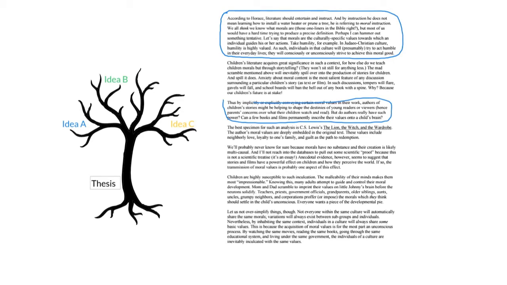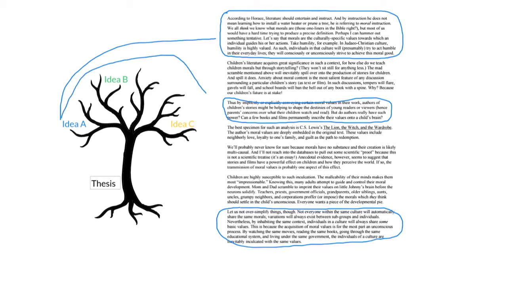Here we are circling all of the pieces connected to idea A in our tree. And then we draw lines from the idea A branch to those pieces. And then we can repeat this process for ideas B and C. And after identifying where all of our ideas show up in our essay using the visual metaphor, we can then reorganize our draft to make our ideas clearer.